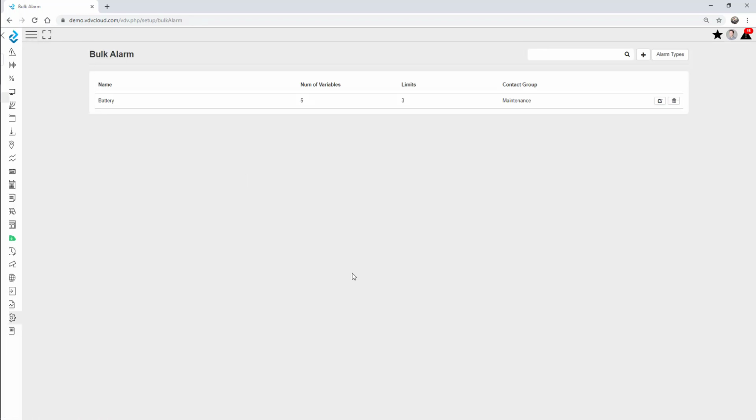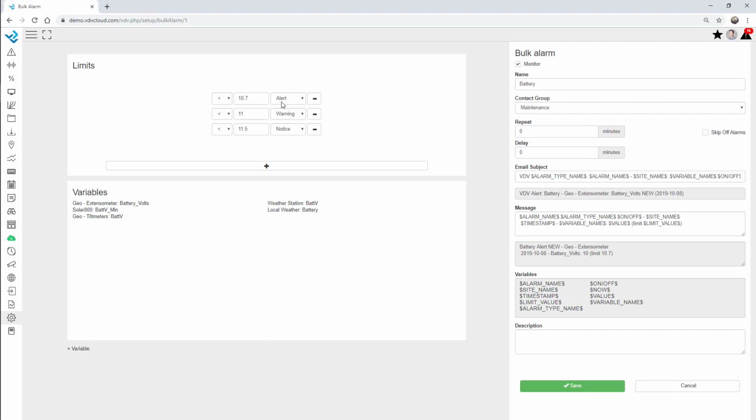The last option, called bulk alarm, exists because we had a lot of users where you have 100 stations, for example, and you want to set alarms on multiple sensors at a time that all have the same limits. It could be time consuming to go into each site and set the alarm limit. So you can here create a new bulk alarm. You can easily create multiple alarm limits. Here, for example, we have 3 alarm limits for our battery, and then you can simply choose a sensor from multiple stations and add them all into one bulk alarm. In this case, we're adding our battery voltage for all of our stations, and then these 5 battery voltages will be checked for these 3 alarm limits. So this is just to make it easier to manage multiple sensors that you're checking for multiple alarms.